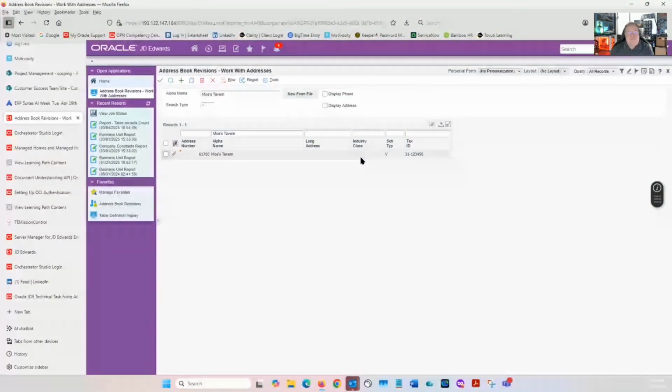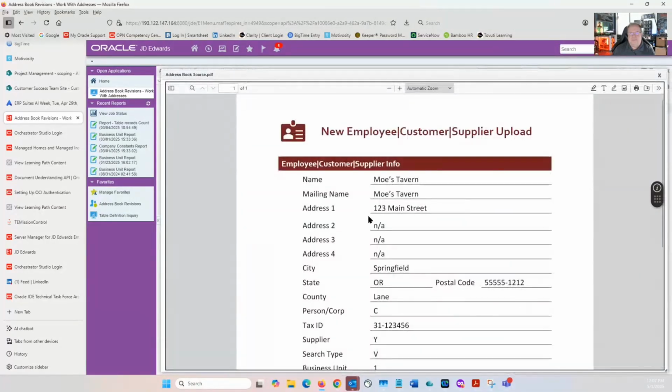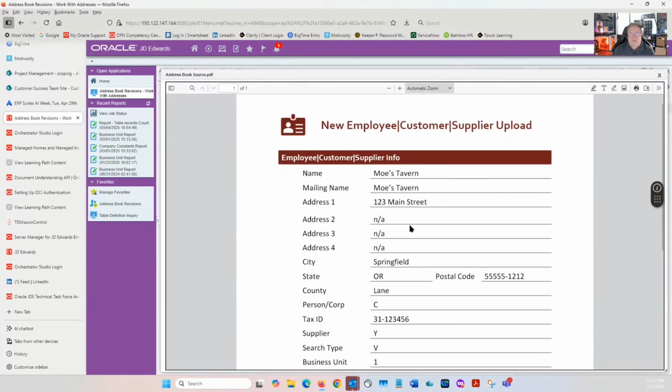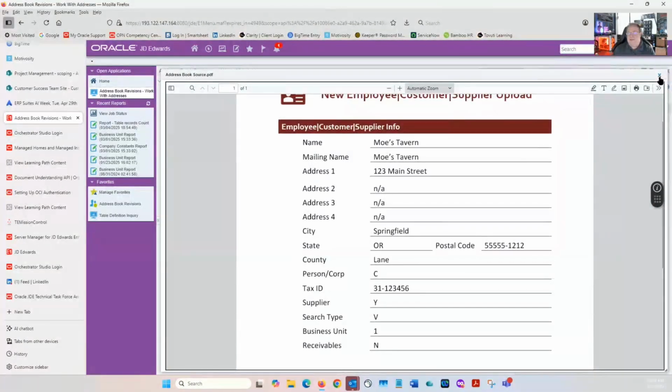Basically, this form went in and attached what we sent into it. So here are the various parts of Document Understanding going out, parsing all this, recognizing, and determining based on the search type that it's a vendor supplier, and puts the address in and all that.